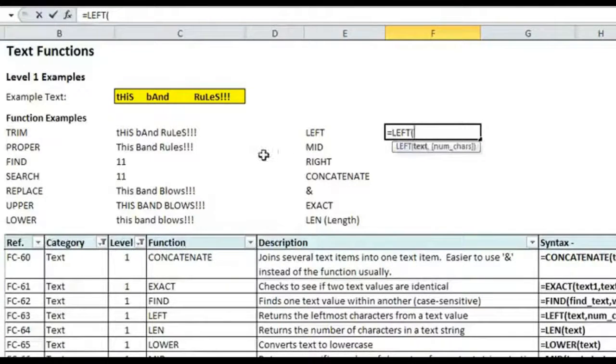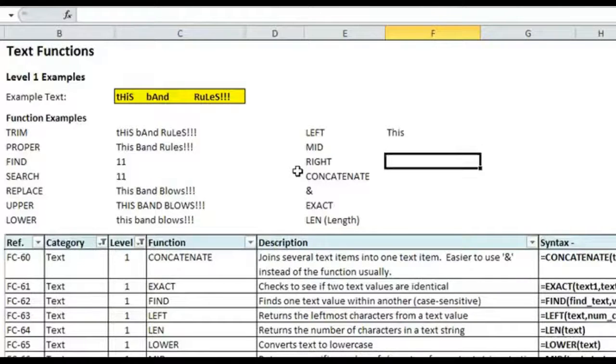We're going to go to the replaced version. So within this text, it's going to grab whatever number of characters we tell it to. So since I know that this is 4 letters, I will put 4, close the parentheses, and you'll see it has this. I'll skip to right because it's basically the same format.